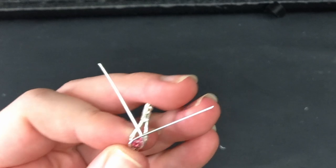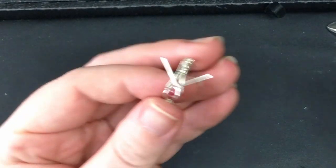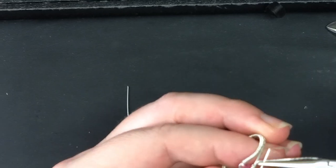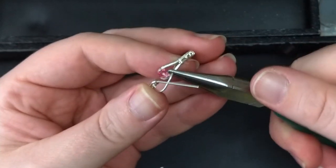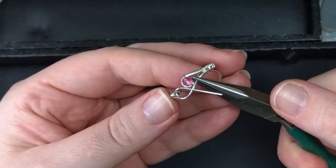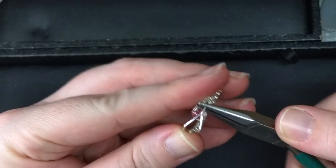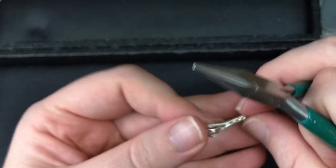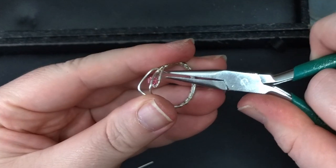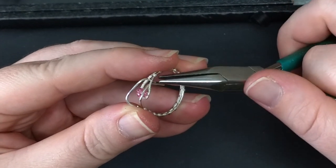Take the ring off of the mandrel again. Clip the wires enough so they will bend easily into the ring band. Sometimes it's a little difficult to deal with ends that are too long. Now, carefully bend the wires into the ring band. Slowly pull each wire through at the same time, or alternating sides. This part is a bit tricky, so take your time.